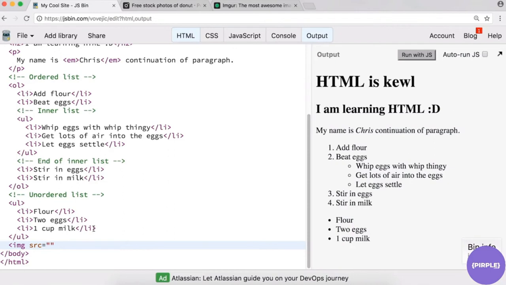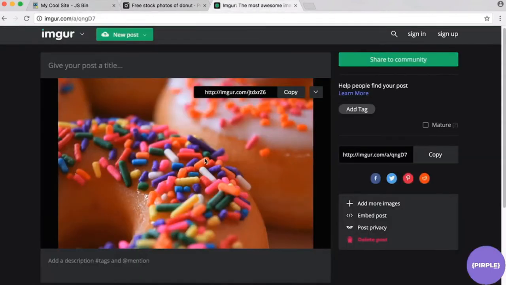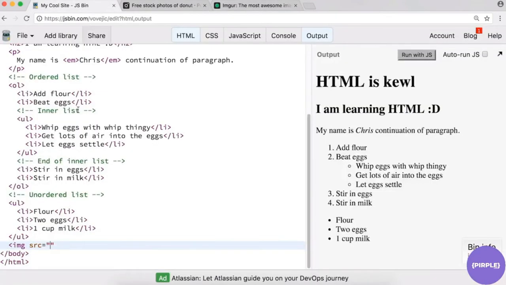So I want to give it the URL directly to this image so that it goes to this site, grabs the image and loads it up. The HTML markup basically says, this is an image, I want you to load this as an image. And because it's not wrapping anything, we can close this image right away without a closing image tag.